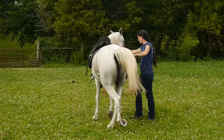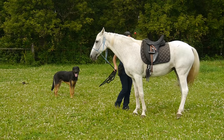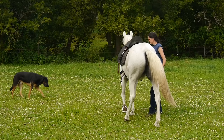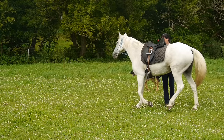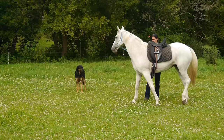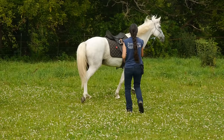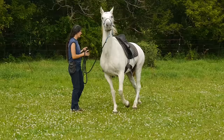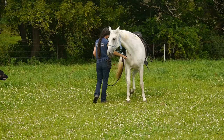I'm asking her to bend around me and step the shoulder over, which she does right there. But she's also crowding me a little bit, and she's still trying to change directions. There's a little bit better back up — she's not spinning around quite as much. I'm making sure she doesn't turn into me. She got distracted, so I just tap the saddle a little bit. In this direction she's still very distracted, pulling on the lead rope and wanting to change directions. I'd rather not let her get too far away and stay calmer and not have to react — I should have kept her closer. I'd rather see her stay relaxed than have to correct her at all. Which means I made a mistake, not her.